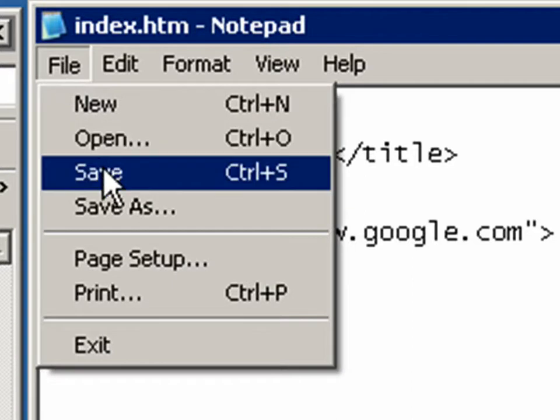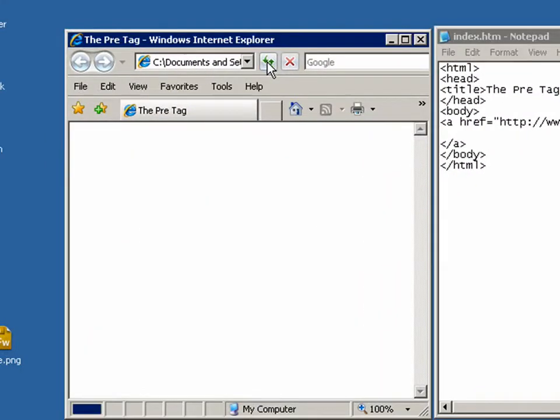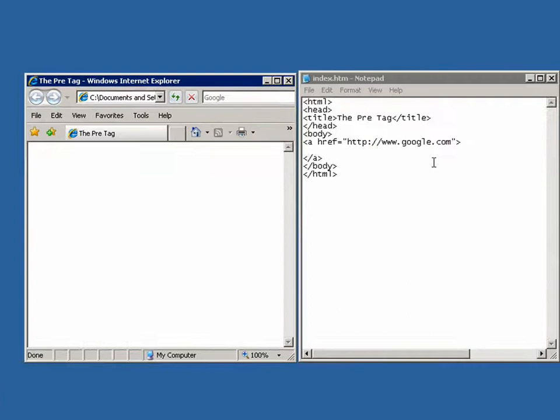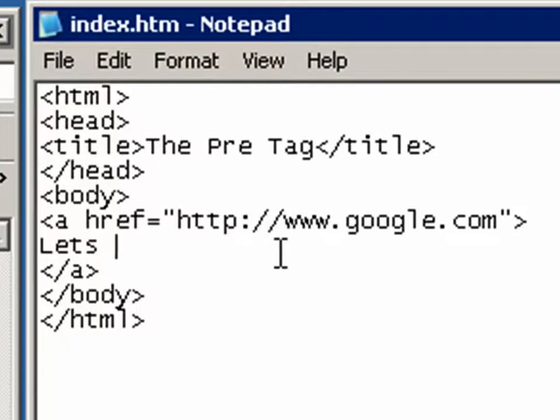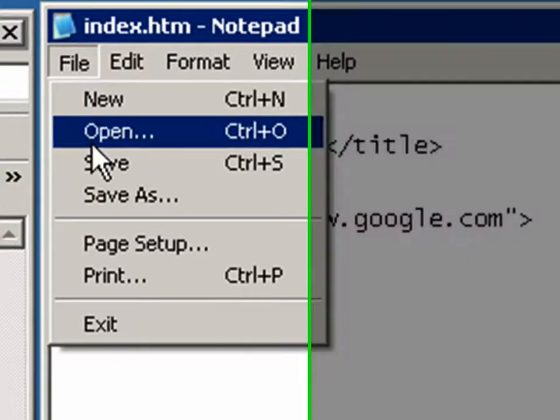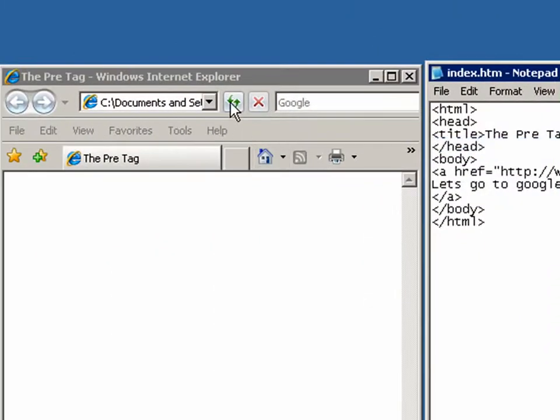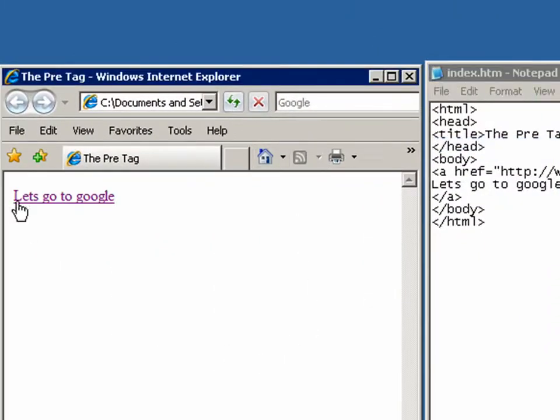So let's test that. If I hit save, refresh this page, there's nothing on the page. Alright, so if I want to put something here, let's say, let's go to Google. And when I save this, it renders and it has an underline on it.